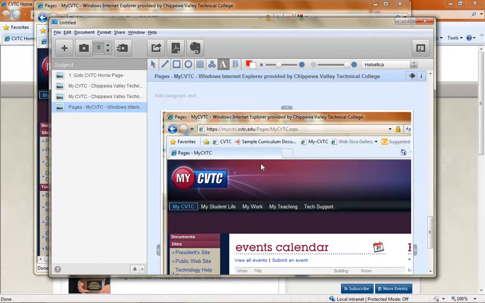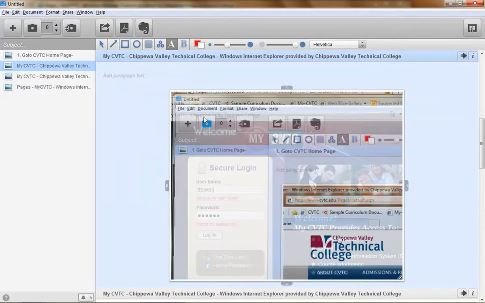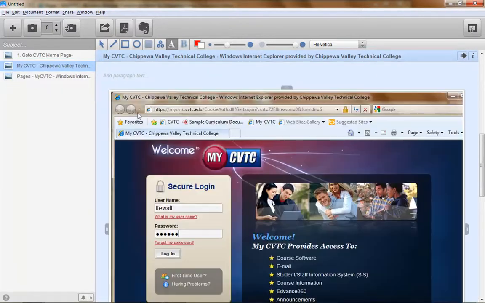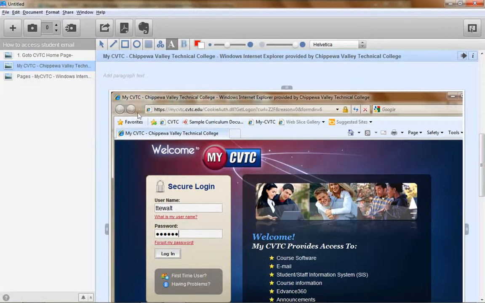Okay, at this point, let's go look at what Clarify's gathered. I've got an image here. I don't want it. I'm just going to hit the delete key. What I want to do is create a subject, how to access student email. 1, go to my CVTC, right? 2, what do you do here?